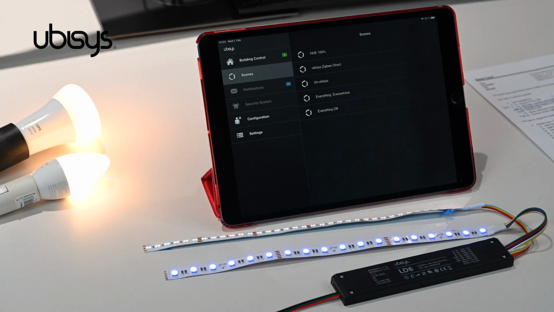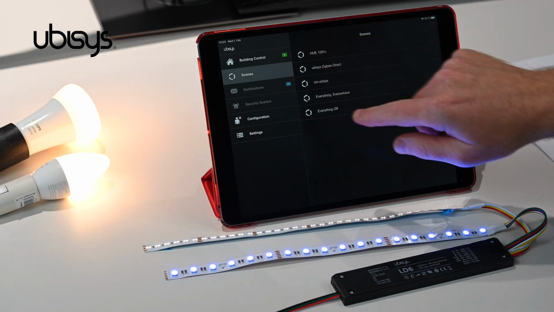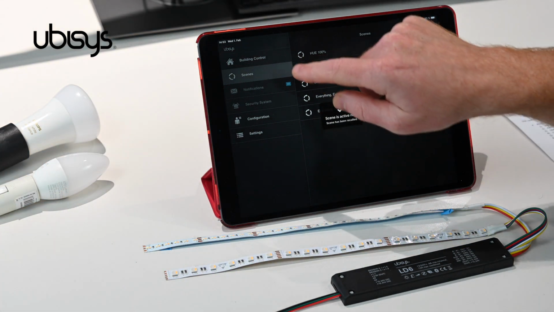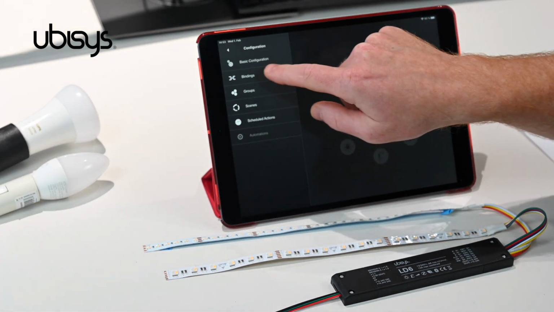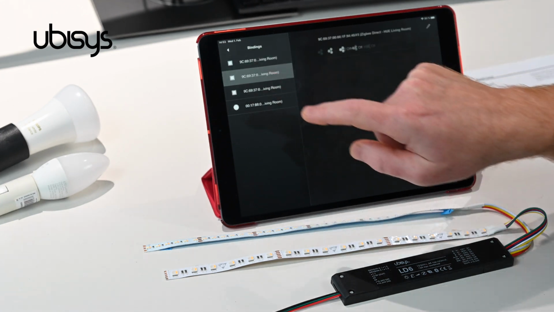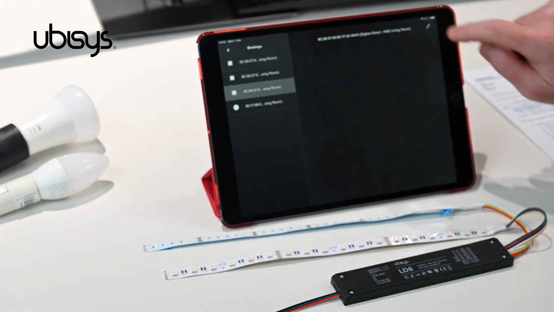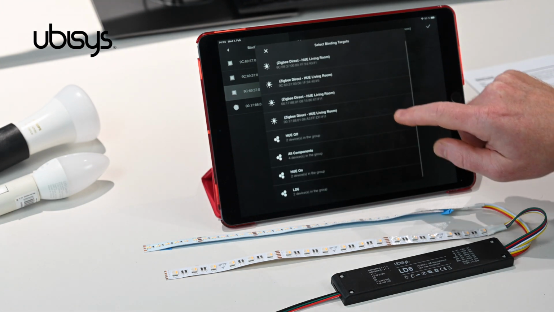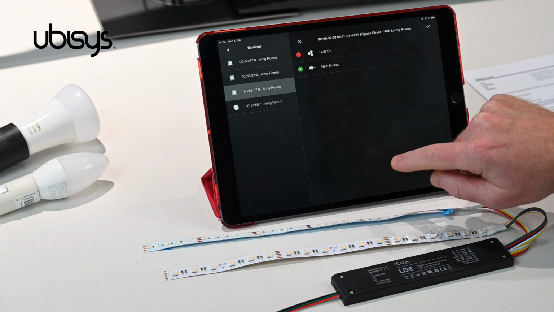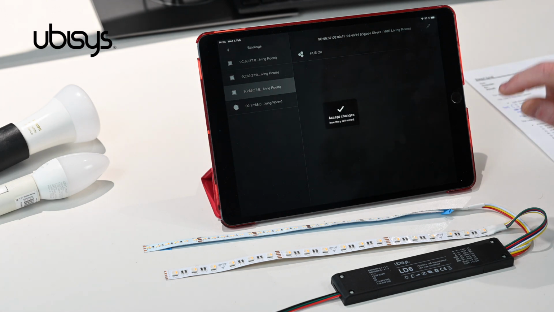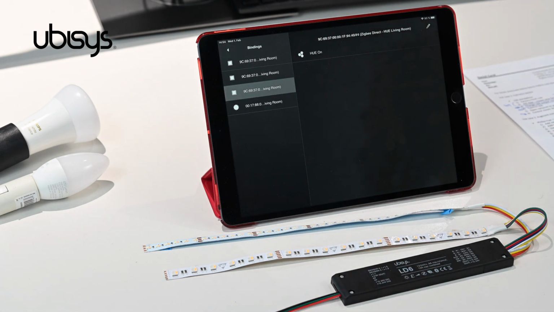Another prominent feature missing from the Hue bridge is creating bindings. I'll now demonstrate how to create a switch binding from the ubisys iOS app. I will first just turn off the lights. So I'll go to configuration. I'll go to bindings. I will now select one of the LD6 switches or inputs, and I will now add a binding, a switch binding. I will target Hue devices on, save it, and from now on, if I had a switch here, I would be able to steer it and control it and switch it on and off.